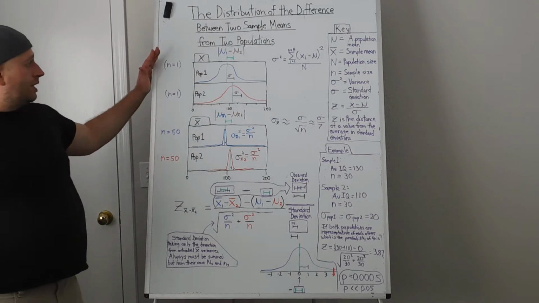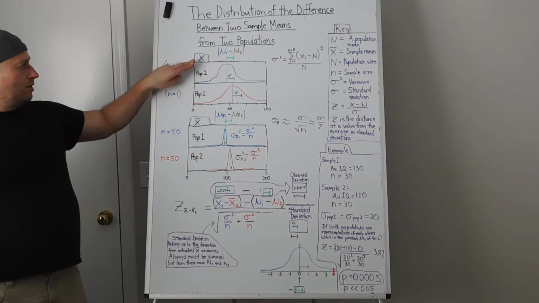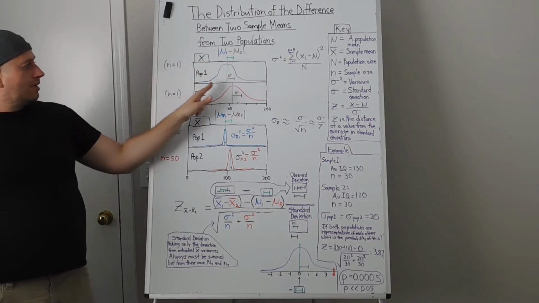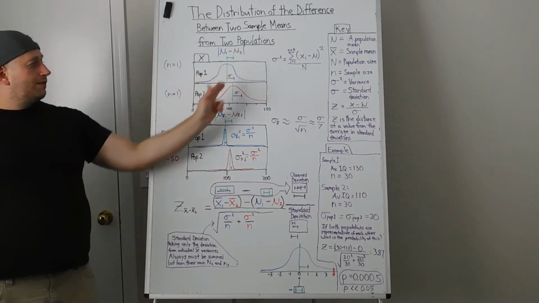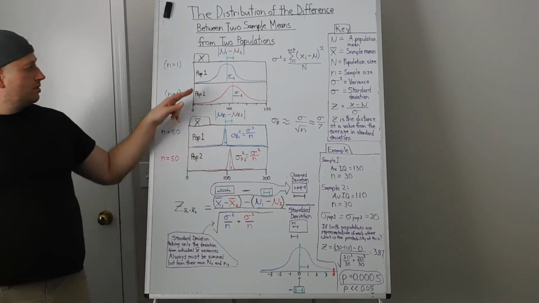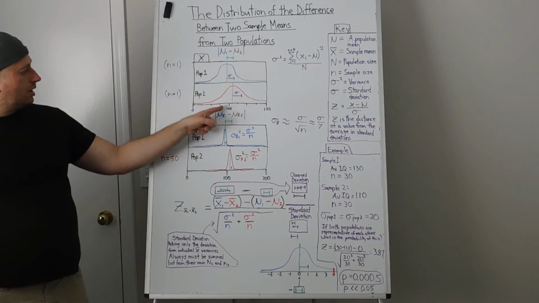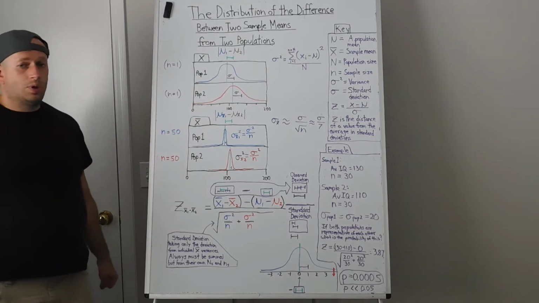So I want to start out by showing an example here. I just made it up, and this here is X, so these are individual values we're looking at. You look at this curve, and you're looking at values of X from 0 to 200. And these are two different populations, so they're not identical in this case. We see that the average here is, I don't know, I would say 75, maybe 80 or something like that, close to 80.